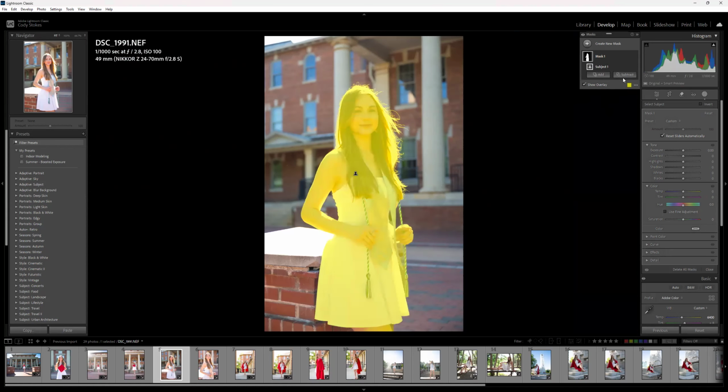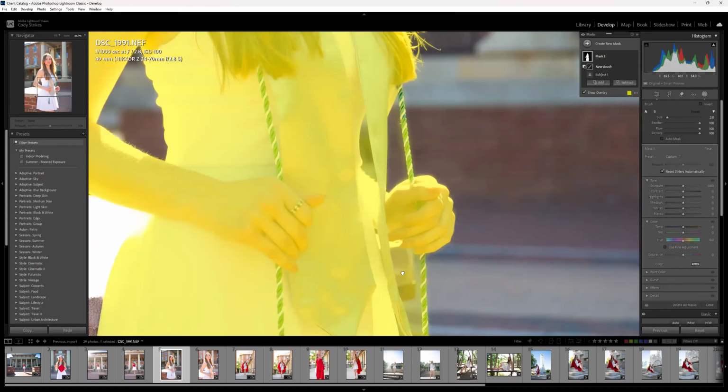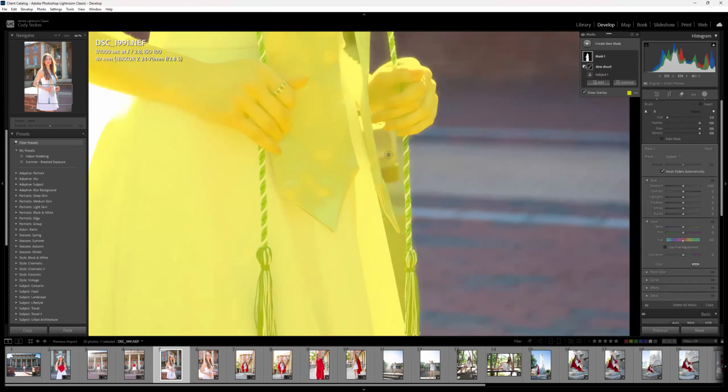You can easily get rid of that by using a subtract and then a brush, hold space bar and then click to zoom in. And then you can see where I could just brush this out and make that not part of her. This is where editing can get really tedious and it may not be necessary, right?